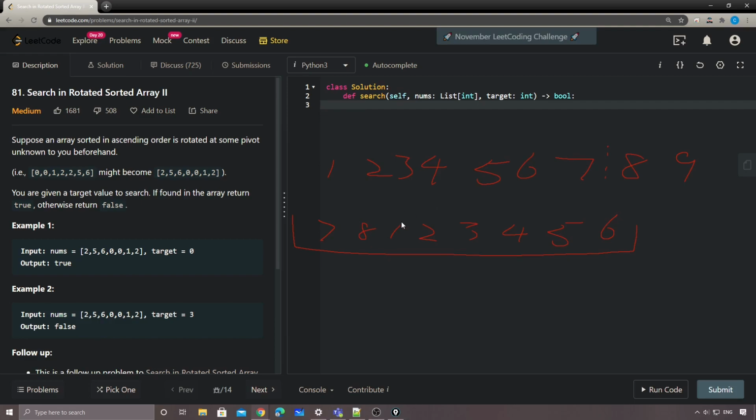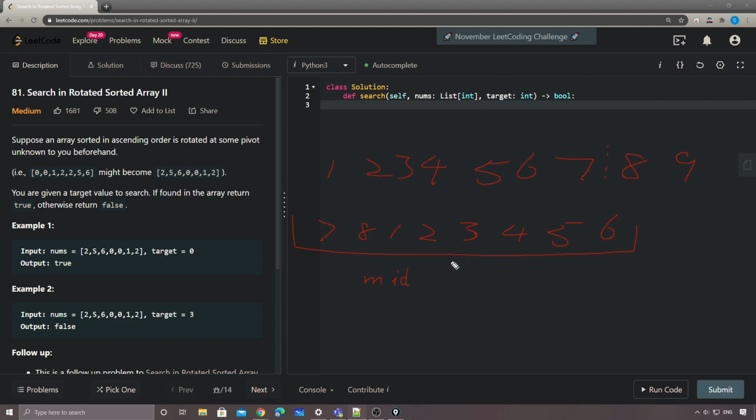But to do that, we're going to need to check a few more conditions. Every time we have a middle point, since the array could be rotated, the first thing we need to do is check from this middle point which side is sorted.